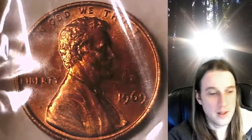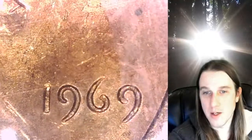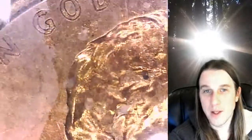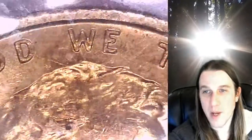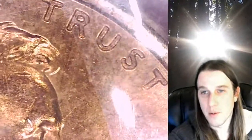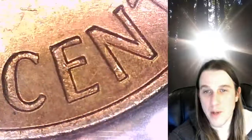Alright, so let's see. I will turn on some light here and we can look through these. Looks like there was maybe not even 20. But these came from a huge flat rate box full of mint cellos I bought, and the previous owner who sold them to me was kind enough to divide everything by date in different bags. So I have everything in different bags, but most of the rolls are just partial rolls, and I'm just opening them as I pull them off the top of the box.